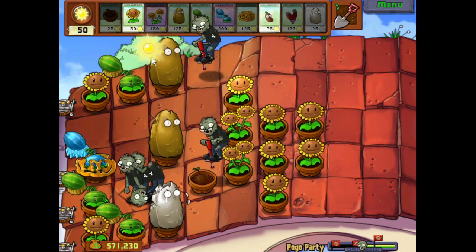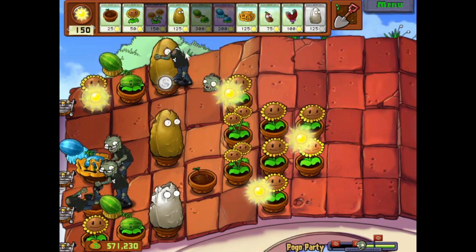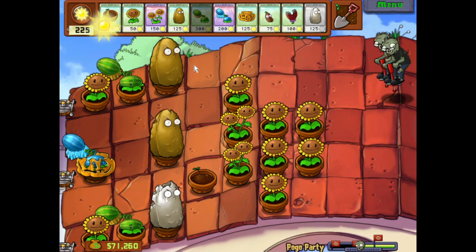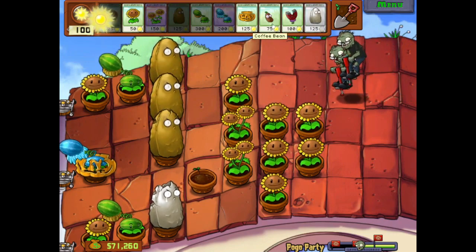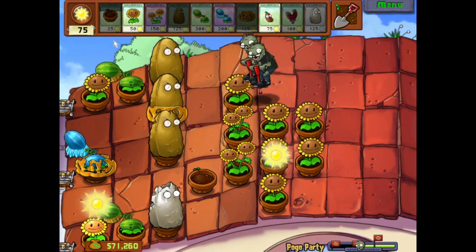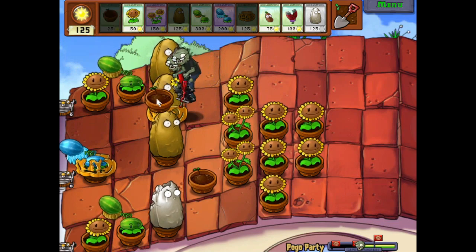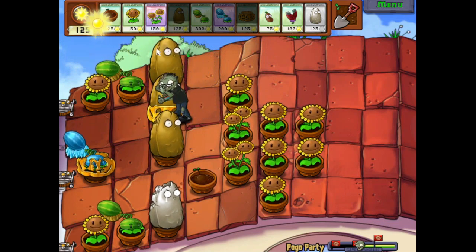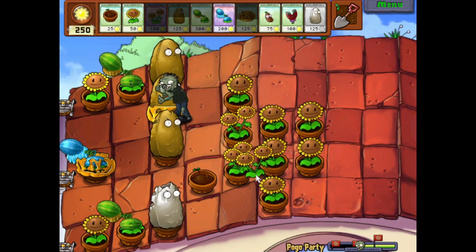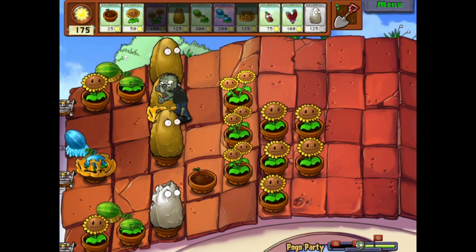Please. No. No. I don't have anything to stop that one. No. Okay, well, there goes that. Also, that is a problem. A big problem. I really need some stuff. I don't know how I can save this right now. I just don't have enough sun.